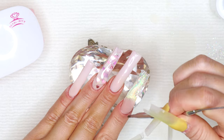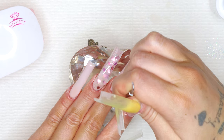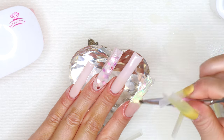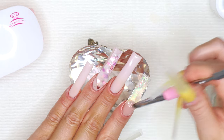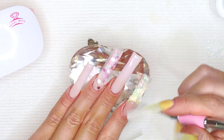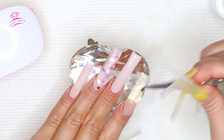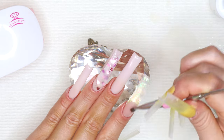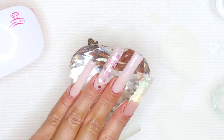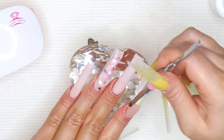That's one thing you can do if you get an air bubble in your Polygel. You can just use the other end of the brush to poke them out and just continue patting it in place. Sometimes that happens with me, like the bottles will be really hard to squeeze and they almost hurt my hand, that's how hard they are. And sometimes you get a little air bubble if you squeeze it out too fast. So you can just do that and that will get rid of it. The base gel also helps get rid of that as well.